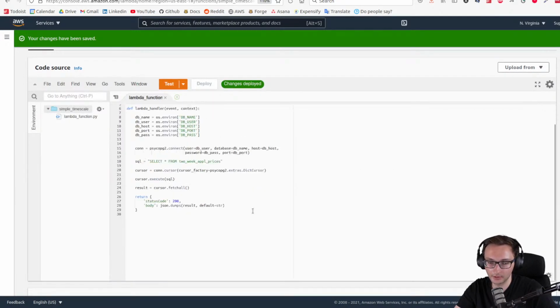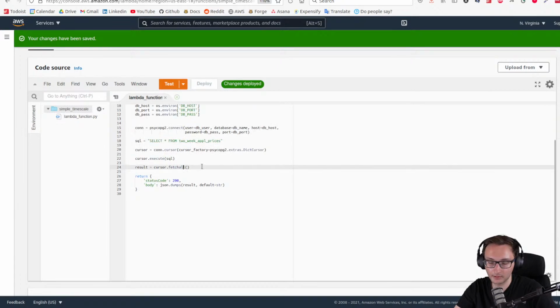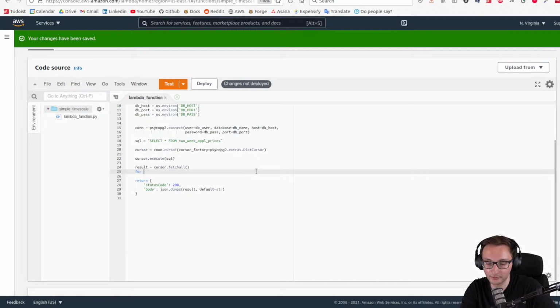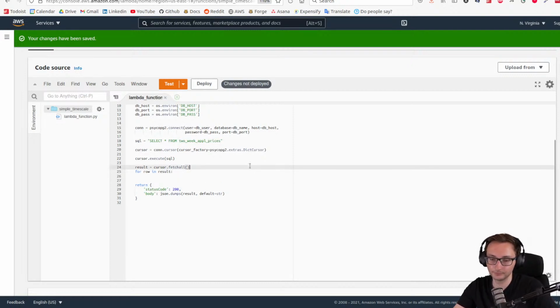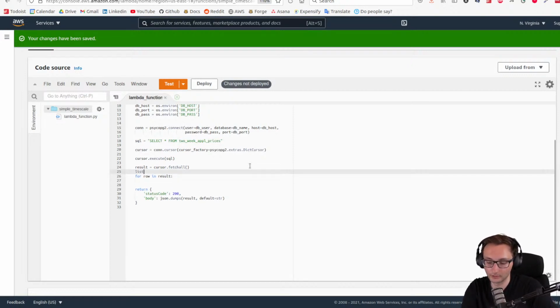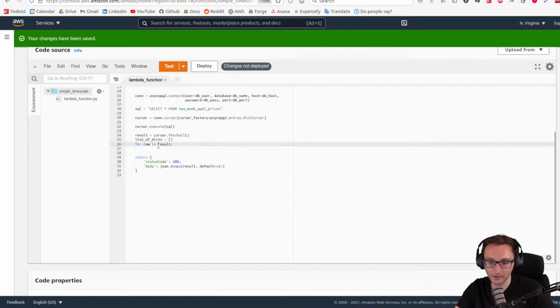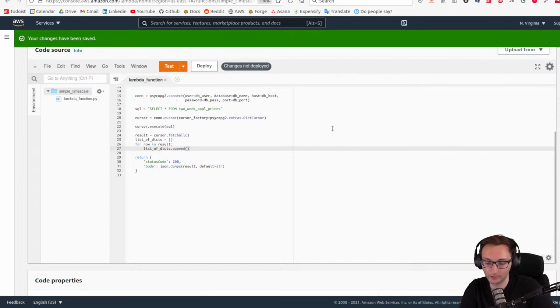So let me iterate over the result, and we are basically trying to create a list of dictionaries. So let's just go to list of dicts, and we're going to create a dictionary from the row.